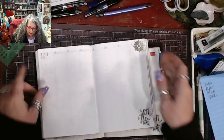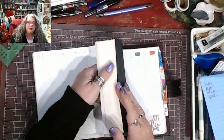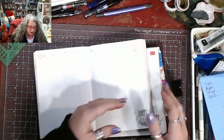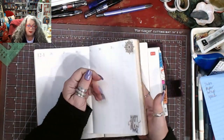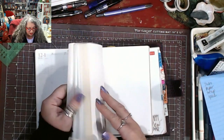You can see that there's a slight difference. Now, one of the other things I wanted to mention, I think you could probably take a lightweight sandpaper to the edge of this gold foil if you're not a fan. The sparkly stuff is getting everywhere. I'm getting little bits of glitter all over, but I think the more that you handle it, the less that will be an issue. But I think that could come off.